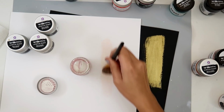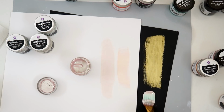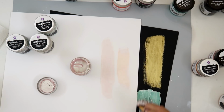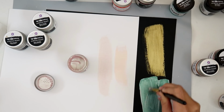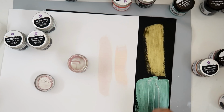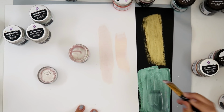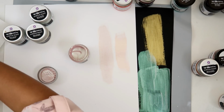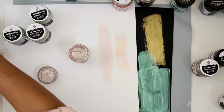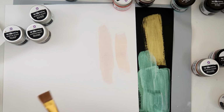So this one is a rose again, and then on this one, it's like a blue teal color, like aqua. Really pretty color. Oh, can't even see that. There you go. Super cool. Alright, I'm just wiping my brush off. Alright, and let's do one more.